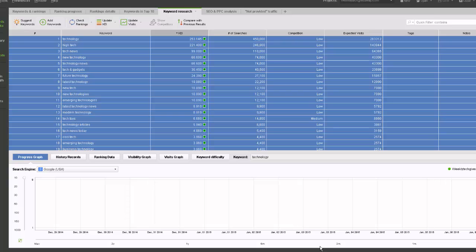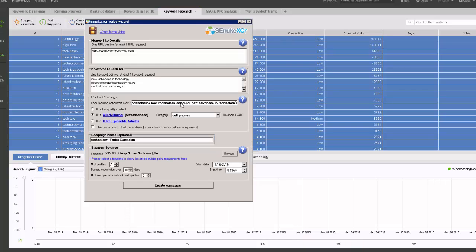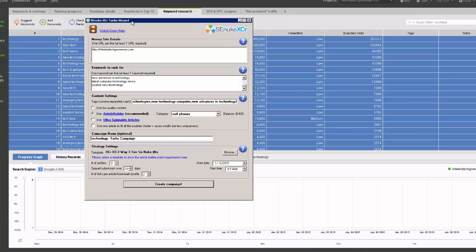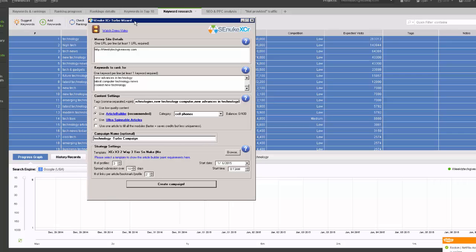So the best thing, and what I use, is Senuke, just because of the link structure that it creates. It's a wonderful tool to use on your website. We can take the links from Senuke and get them indexed afterwards with GSA or any other one of the tools. But for now, I'm going to show you what I use and what works for me. Maybe you can add it into your SEO plan that you do for your website.